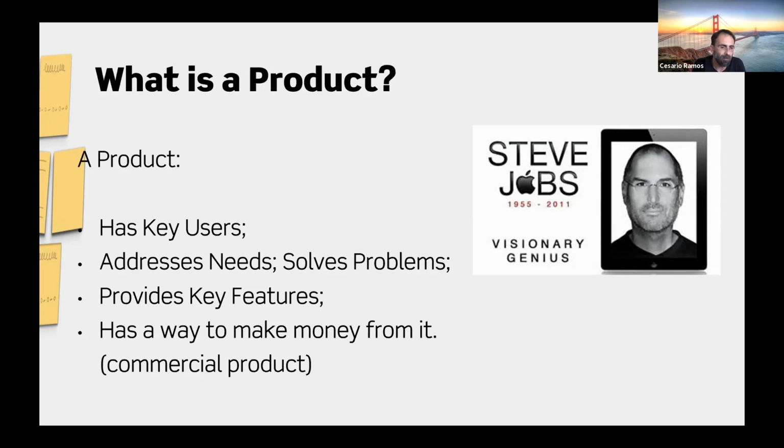And with what kind of features or functionality are we going to satisfy those needs. So a product must have some kind of real users, provide some kind of features, and it must have some kind of business model, some way to make money of it, so that these users are willing to pay money for having their needs addressed. And the organizational elements, such as teams, that are able to realize this complete set of features that a user is willing to pay for, that is our starting point.